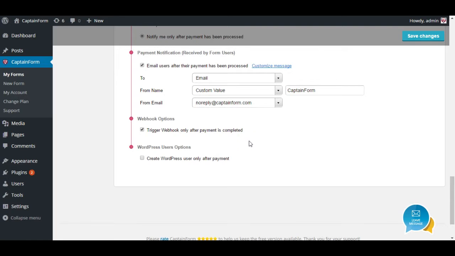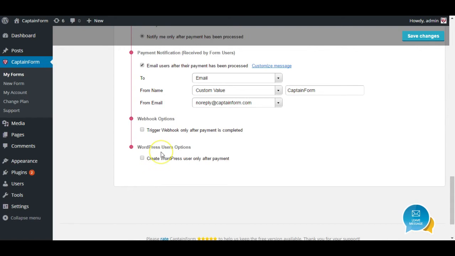What webhooks basically are is it lets you create a custom script that, for example, will send all submissions to a private database that you own in case you don't want submissions to be hosted on our servers, or perhaps you may want a private database or backup. And what this does is it triggers that specific script only after the payment was completed.